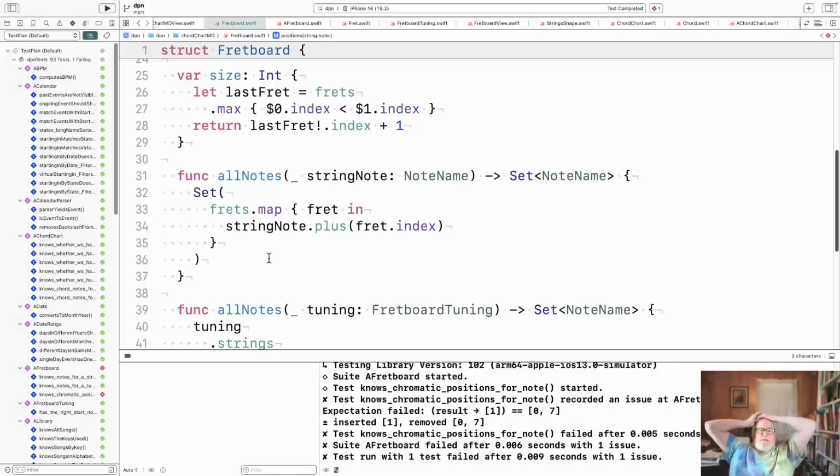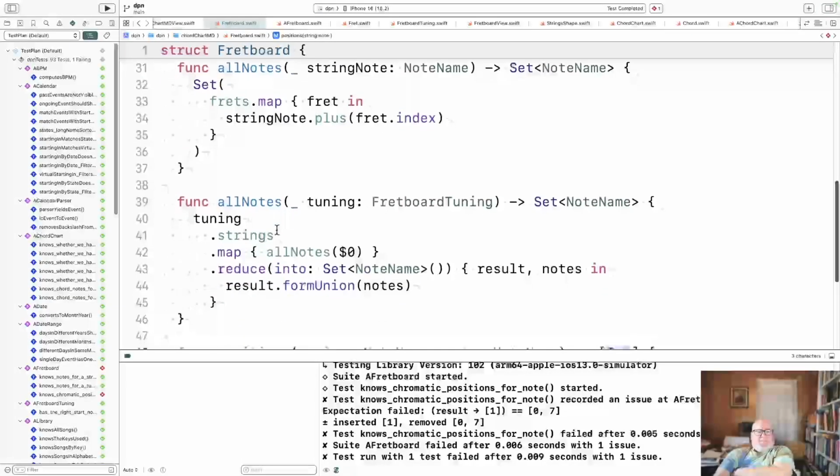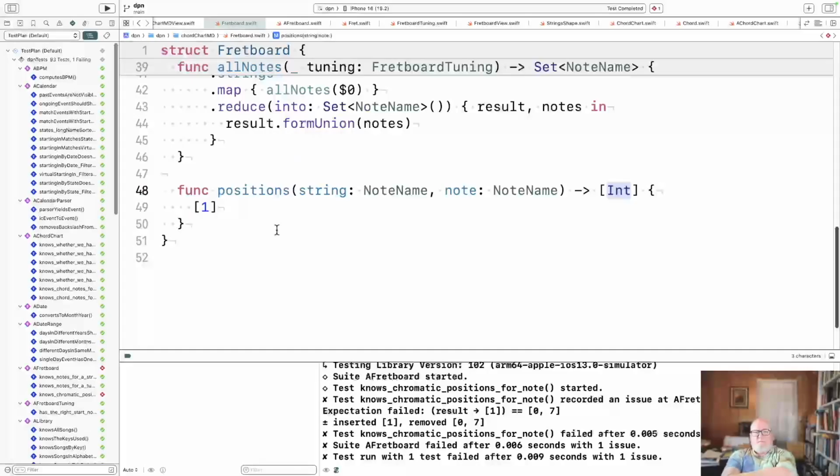Okay. So I guess what we're after is the distance from the first note to the second note.